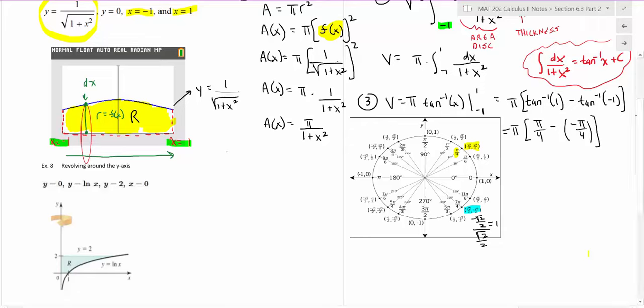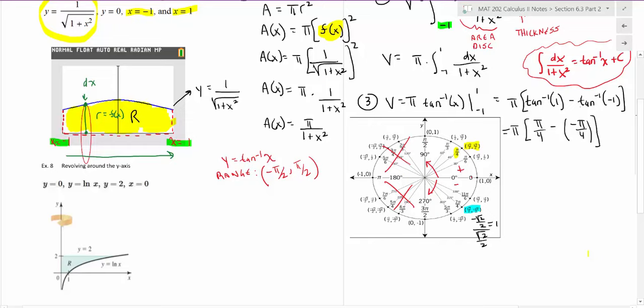The thing I want to remind you of is if you have y equals inverse tangent of x, one thing that you learned in a trig class, it's easy to forget, but the range of answers is from negative pi over 2 to pi over 2. So you cannot get an answer out of that range. If you're in quadrant 1, you have to give an answer from 0 to pi over 2. If you're in quadrant 4, you have to give negative angles. So you have positive angles there and negative angles like that. That's something that you got to go back and remind yourself of.